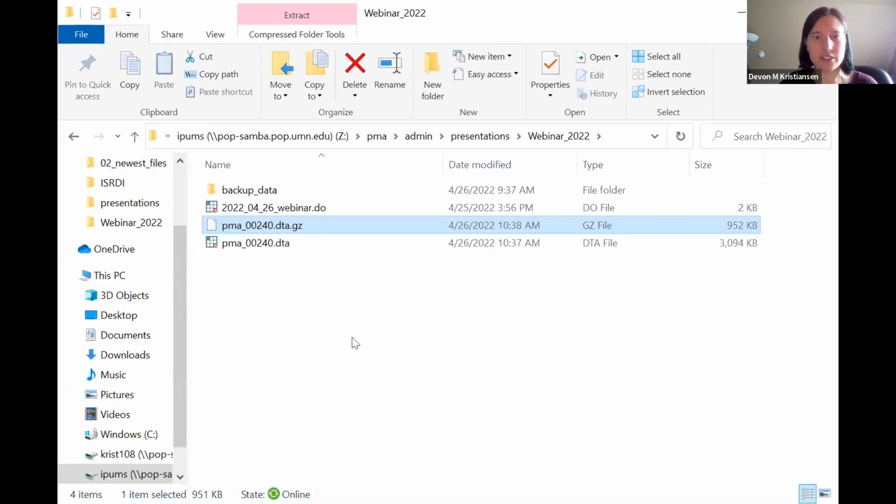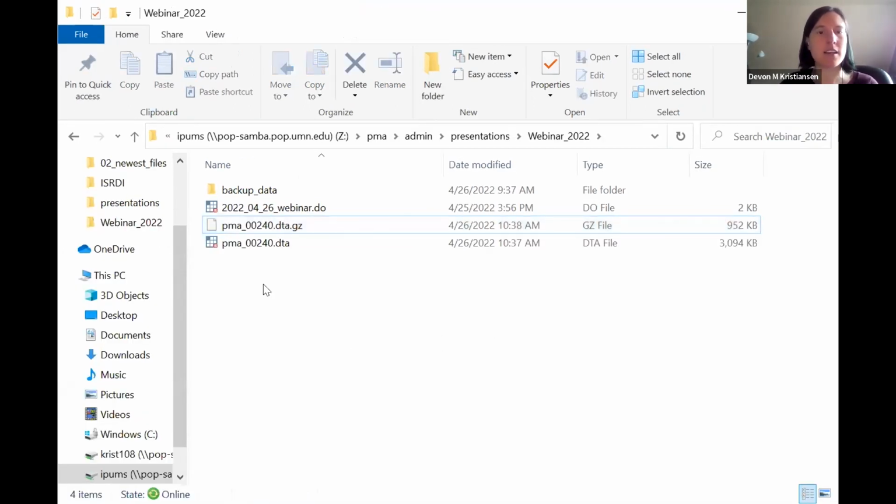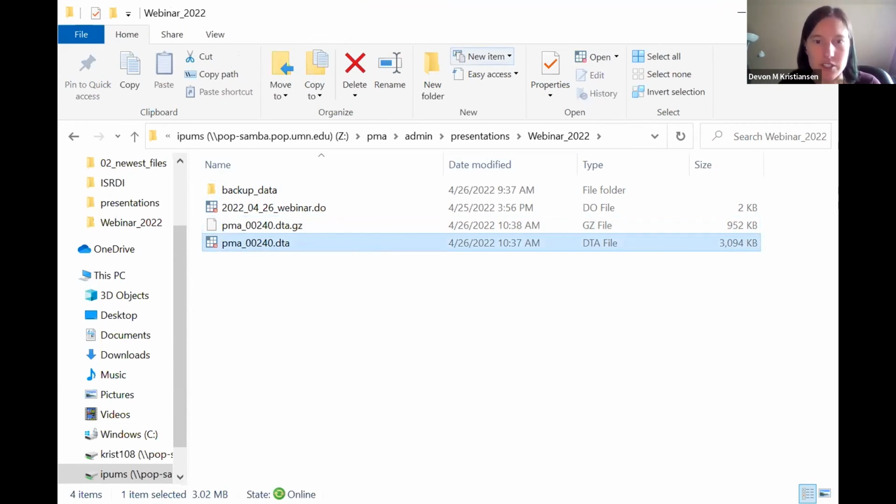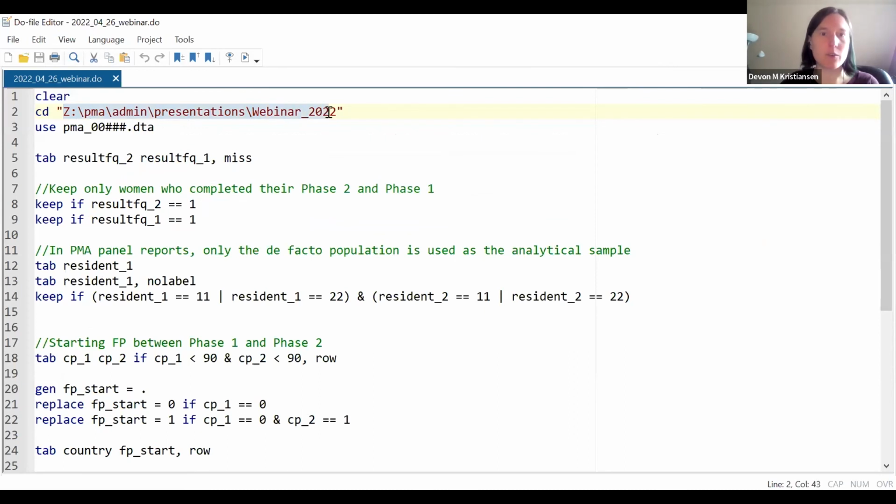So now I've extracted or decompressed my data file. And I could just open this up directly, but I have a do file here. So I am going to go straight to my do file. So this is the folder where I saved my data.